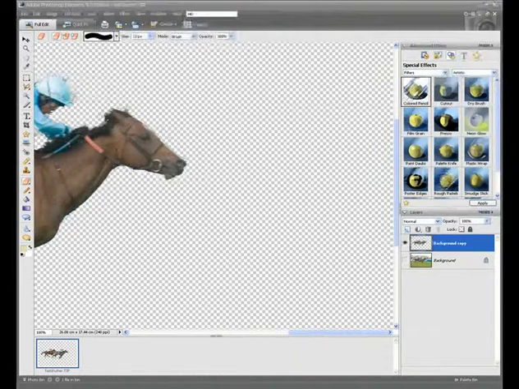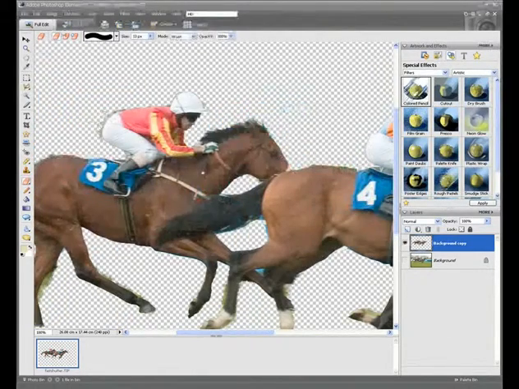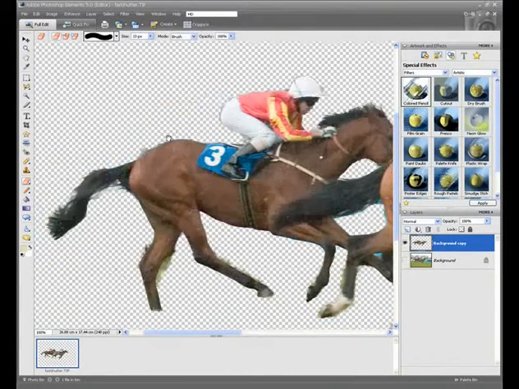And I find it easier actually to do it within Photoshop itself rather than using the tools within the Magic Extractor. It gives you just a little bit more leeway to play around and seems to be a little more accurate. With the eraser, just make sure that you've got a very slight feather on your brush tool that you're using. It just helps with the blending in when you apply the motion blur effect.